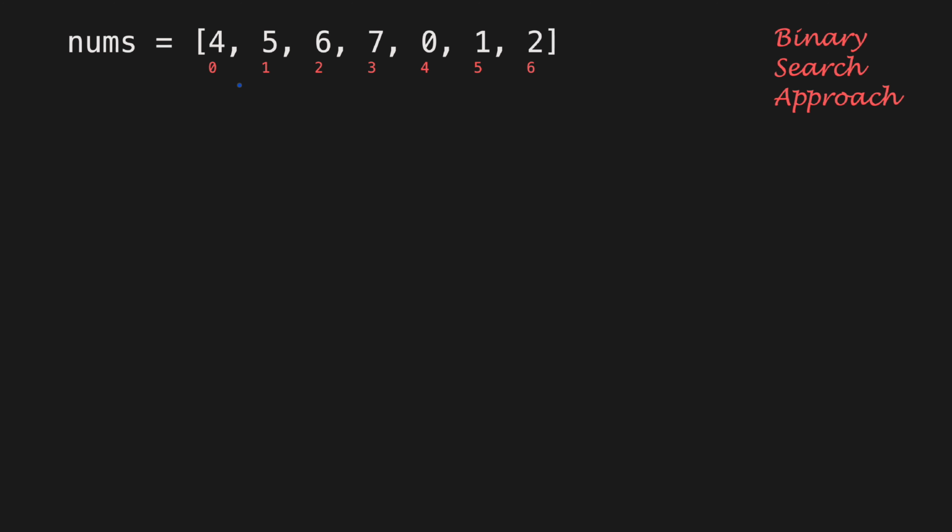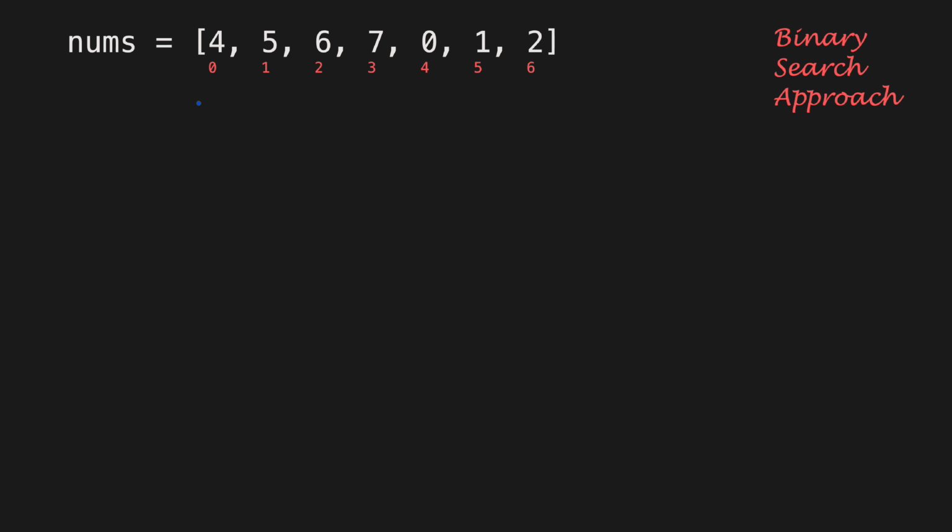Normally, binary search is used to find a target in a sorted array, but here the array is rotated as well. If you would like to understand the binary search in detail, I have covered it on the channel. Additionally, I have also covered search in rotated sorted array. So feel free to check out the I button and the description below.